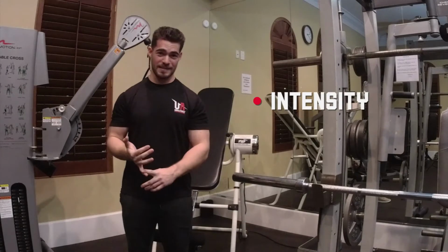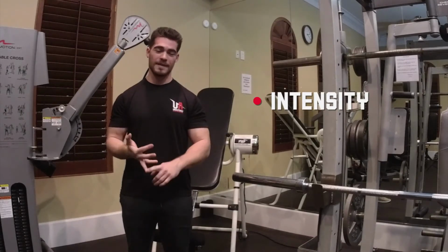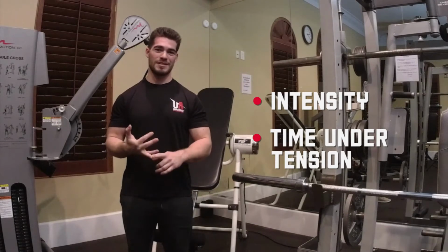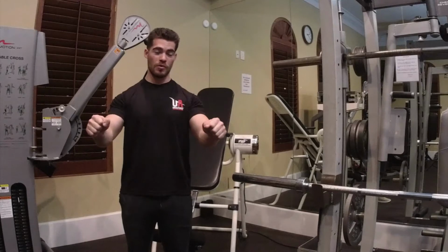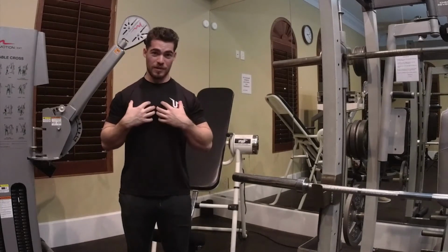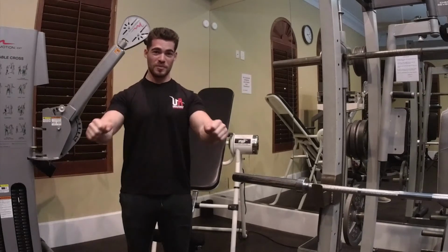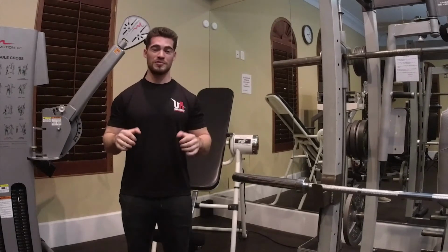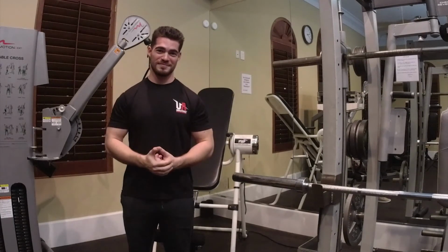One is intensity, right? So keeping it very short rest periods in between sets. And then the second thing is time under tension, TUT, which means that when you're doing those reps, you want to hold that negative portion slow on the way down and really make your muscles work for it while you're bearing that weight over your chest, right? So I don't want to see any bouncing up and down, right? We're gonna do it very slow and we're gonna keep it intense, right? So let's jump into it.